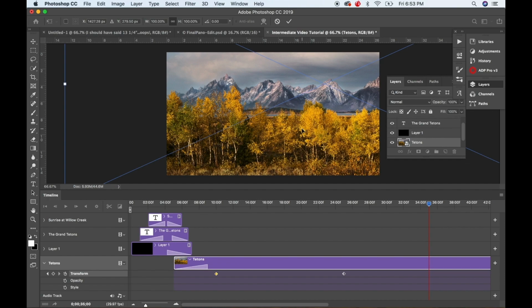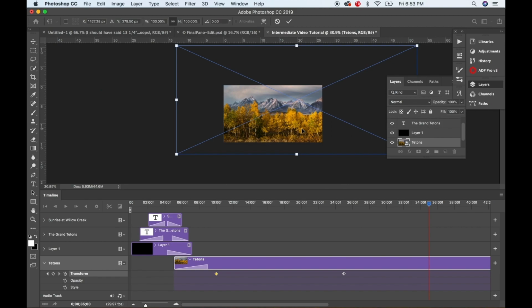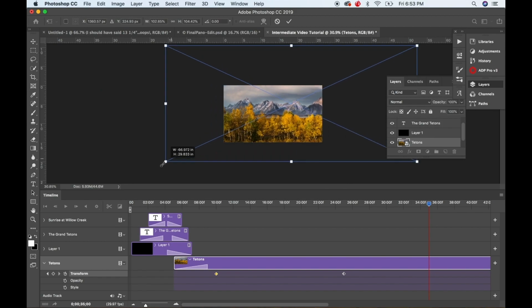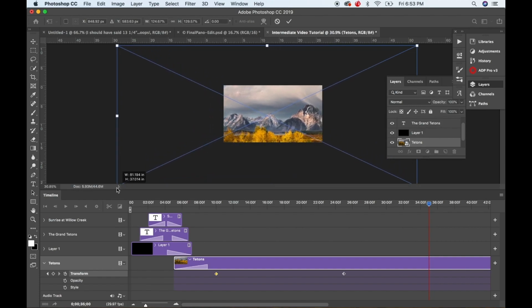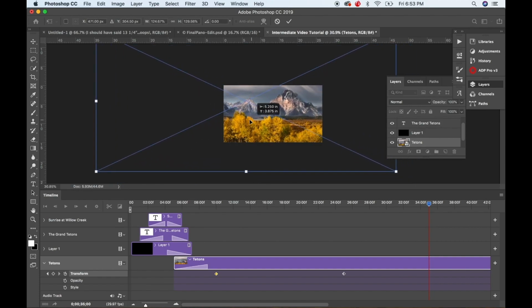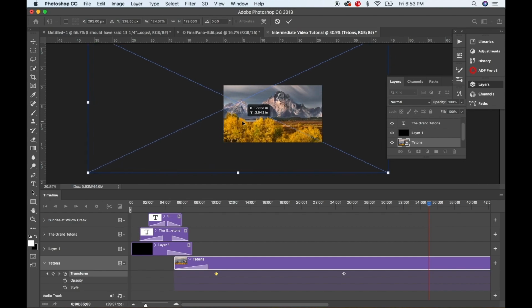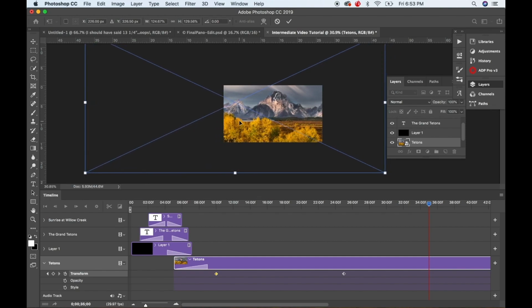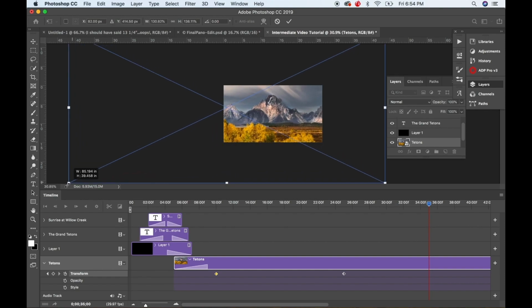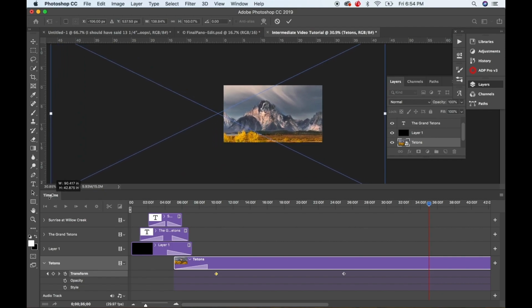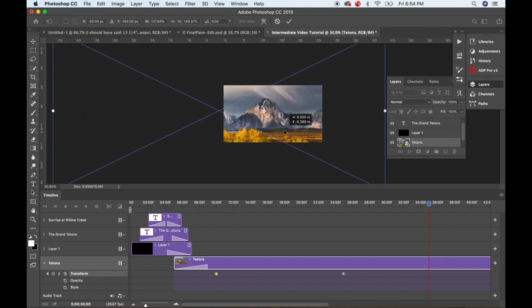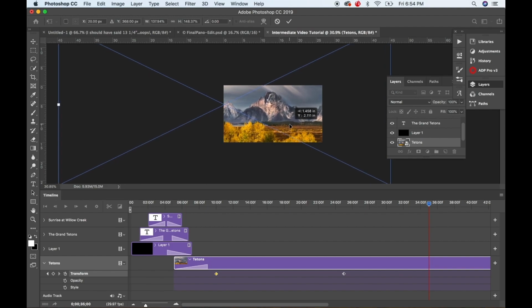Now I need to zoom out so I can see all those handles. So I'm going to hit a Command or Control 0. And now I'm able to grab those handles on one of the corners and pull it out until I'm at the look that I want. So I think if we center it about here, that looks good. I think I'm zoomed in about the way I want it. Maybe I can go a little bit farther, just a little tighter on that mountain for just a few seconds or a second when we get there.